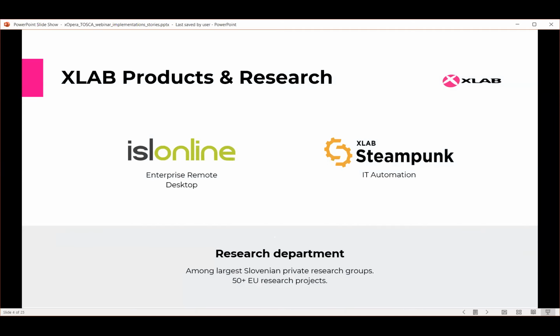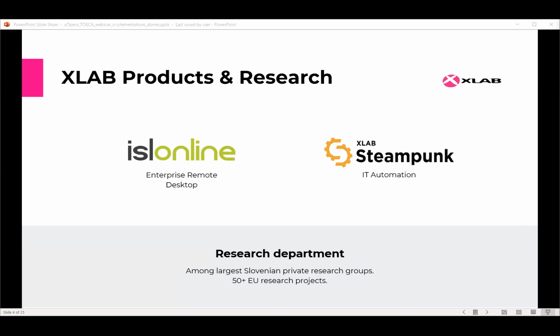Our customers know us by our products from a diverse range of sectors, but I limit myself only to the most relevant ones for today. One is ISL Online, which is a pioneer in the remote desktop industry. It allows users to instantly access any computer or mobile device to provide technical support or manage systems remotely.